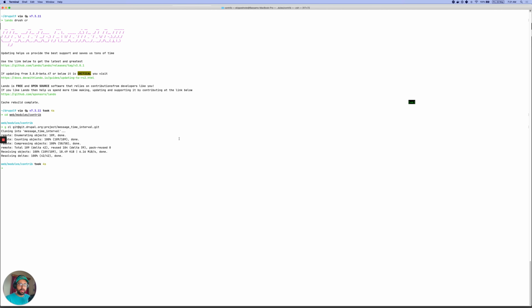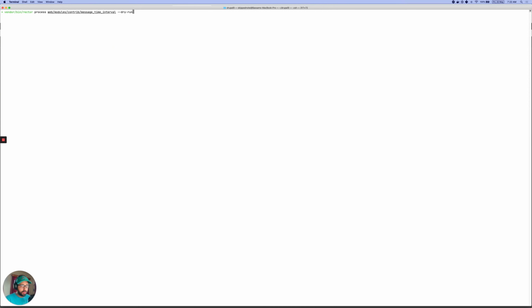So let's go ahead. I'll go to the root of my project, and from here I'll run vendor/bin/reactor process, and we'll say web/modules/contrib/message_time_interval, and instead of directly running it, I'll do a dry run first to validate what are the changes that we will see.